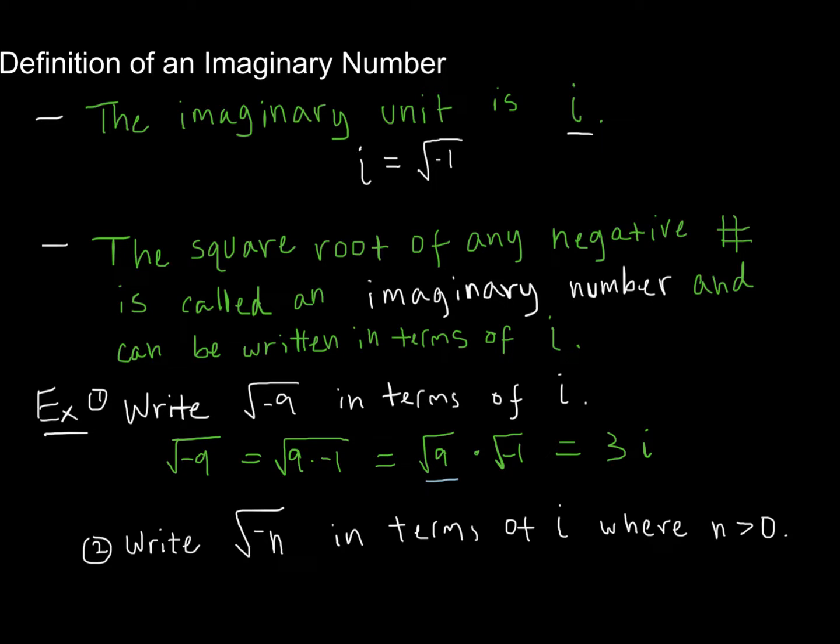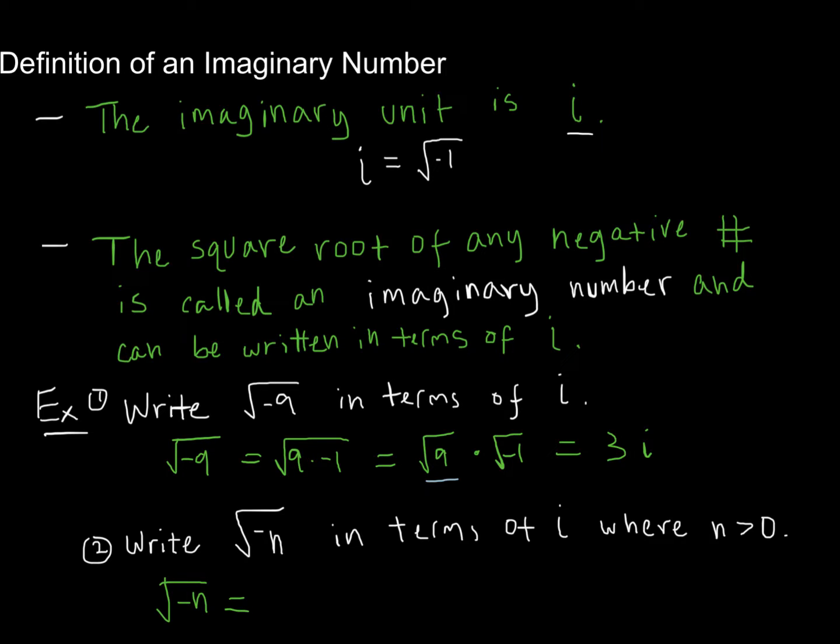All right. So the square root of any negative number, and I just want to be really clear on how you write the square root of any negative number. So I have the square root of negative n. Now that means that n has to be greater than 0, because if you had a negative times another negative, it would be a positive. So to write a negative number, I'm saying let me take a negative and multiply it by any positive number n. That gives me the negative version of that number. So in the same way, what I want to do is take the square root of negative n, and I want to represent it in terms of my imaginary unit i. Okay, so we can follow the same idea here.